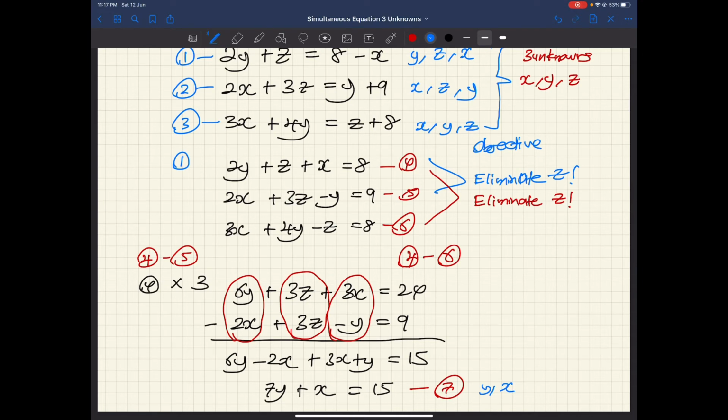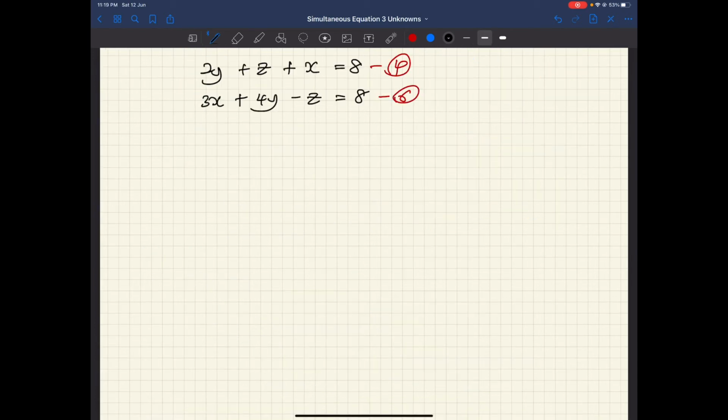My objective is to achieve the same thing for equation number 4 and 6. Now I have written these equations, so let me write it in such a way I can see it clearly. You can write it in however many ways possible, but you need to make sure whatever your sign in front of your unknowns, you take the whole thing and then you can arrange it in such a way. Let me arrange equation number 4, and I'm going to use the same arrangement for equation number 6.